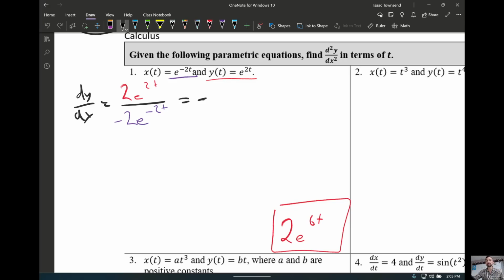Okay, how do you know this is e to the 4t? It's 2t minus negative 2t. Good. So when you divide things with the same base, the base being e here, you subtract the exponents. 2t minus a negative 2t is like 2t plus 2t, which is like 4t. Now, you don't have to change that. It's just that that's a lot easier to work with when I'm going to have to take the derivative again. Because if you don't, you're going to have to do quotient rule, which should be equivalent, but it's going to be a lot harder to simplify.